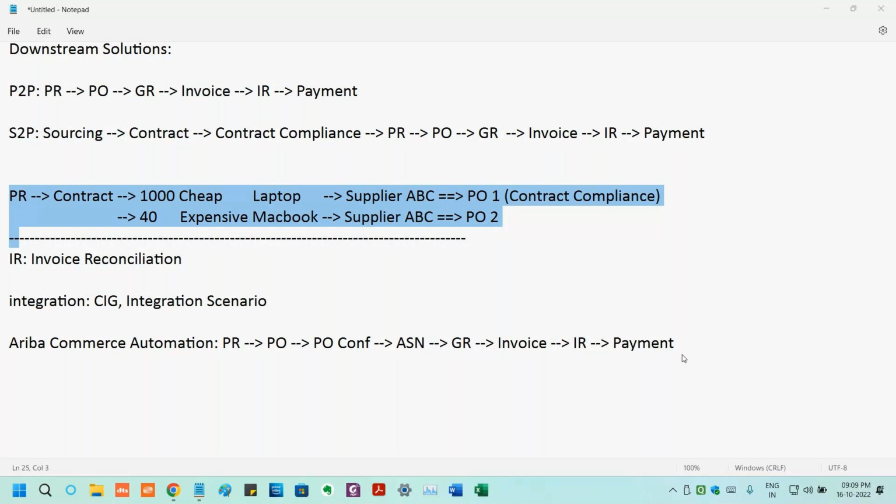But please remember one thing: without a functional consultant role or experience as a functional consultant, getting a job will be quite tough. That means, yes, you will get a job. I'm not saying that you will not get a job, but getting that job will be a struggle. You may have to struggle for maybe 4, 5, or 6 months. If you quit in between, all this will go to waste.